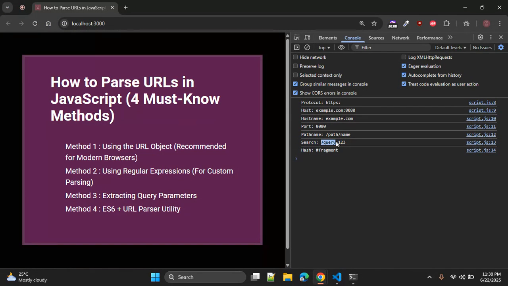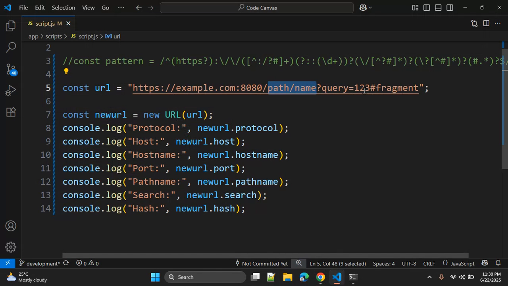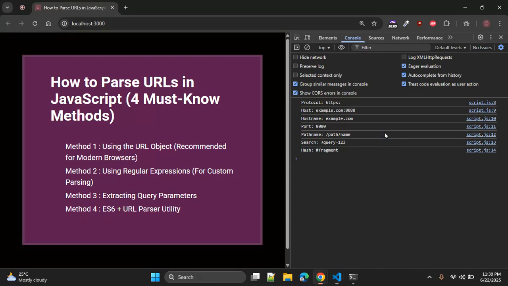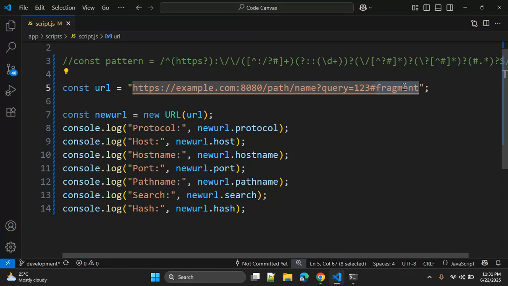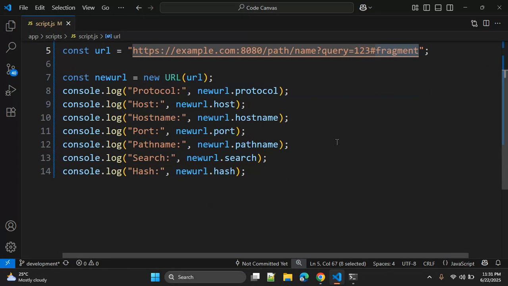Search is ?query=123, so after the question mark it is the query string, query equals 123, and after this the hash is called fragment. So this is the basic and very easy example that you can use with the URL object.